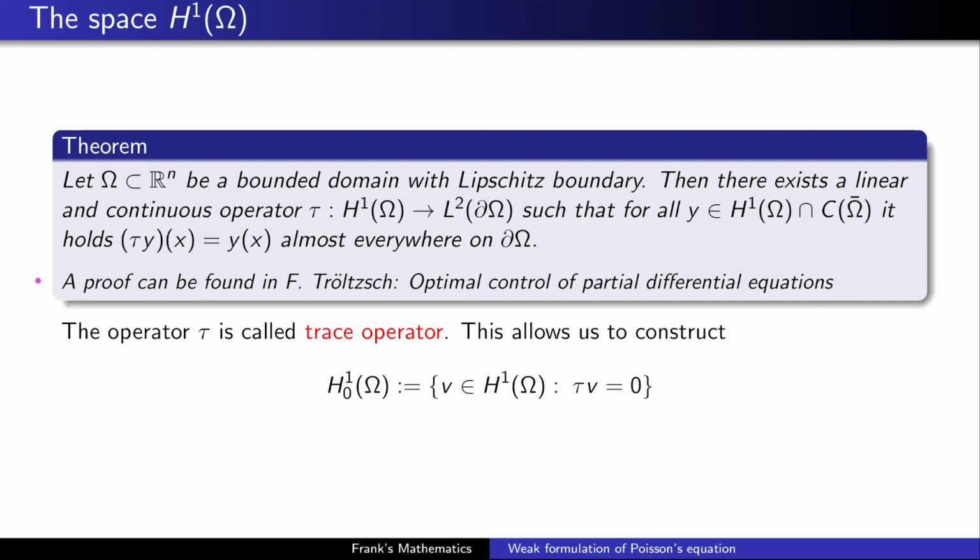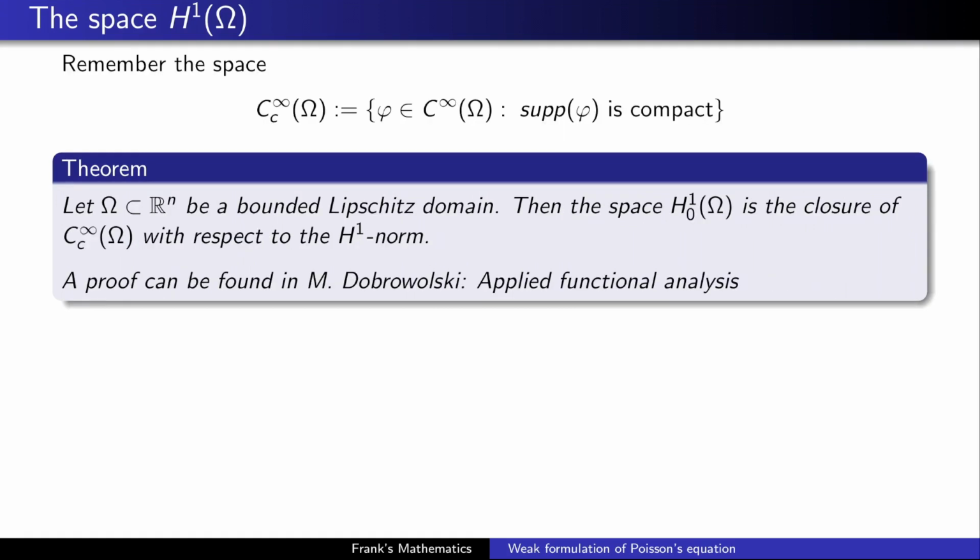Let's come back to hard mathematics. That's why we're here. So this operator tau is just a technical tool to define the space H01, and you can find the definition here. And this is now independent of the spatial domain and independent of functions being continuous and stuff like that. Now it's time to combine some of these results. Remember the space of test functions? The test functions were mainly the functions which are infinitely continuously differentiable with compact support.